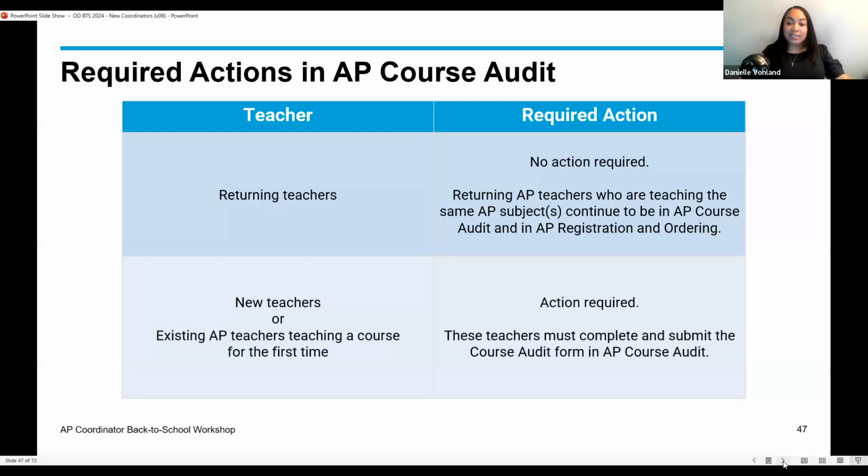If you have a new teacher or an existing AP teacher who's teaching a new course or there has been a curriculum change, action is required. So these teachers must complete and submit the course audit form in AP Course Audit. I would like to make a special note that international test centers that only administer exams do not need to go through the AP Course Audit process.